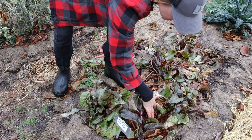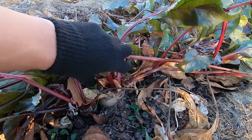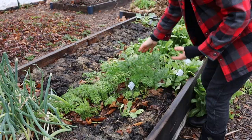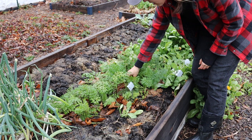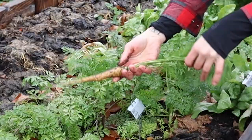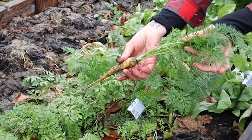My beet greens don't look the best, but the roots underground are just fine. If I'd covered my beets the greens would probably still be in fine condition. When the ground starts to freeze I'll definitely want to get these out, but for right now they hold just fine in the ground. Carrots are the same way — the carrot tops fare a little better than the beet tops, but those roots hold in the ground too. I was pulling up carrots last January out of these beds and they were just fine. Here's a yellow carrot — no cold damage at all.